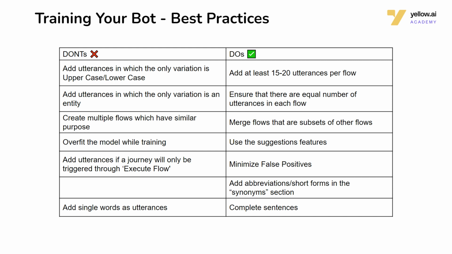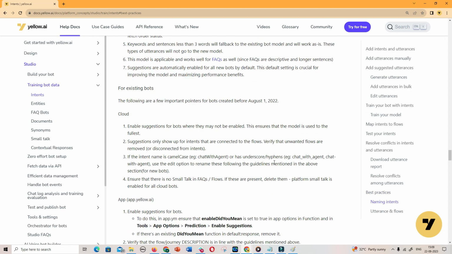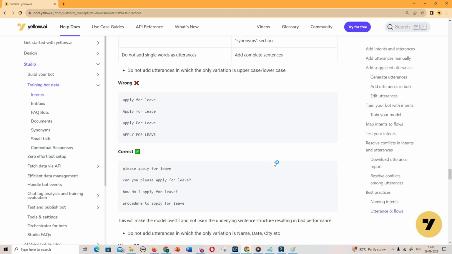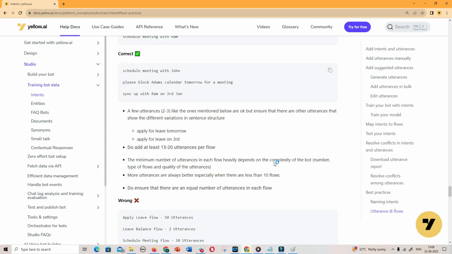Flows on the platform should be modularized to complete a task. It is advisable to create multiple such flows and then link them in sequence to implement a use case. For example, the food ordering use case includes the task of ordering food, making a payment, and storing the user details for future reference. Details on best practices can be checked in our official documentation, docs.yellow.ai.